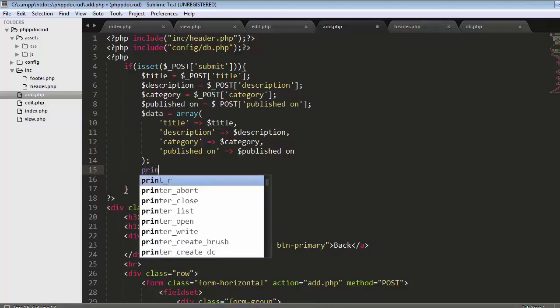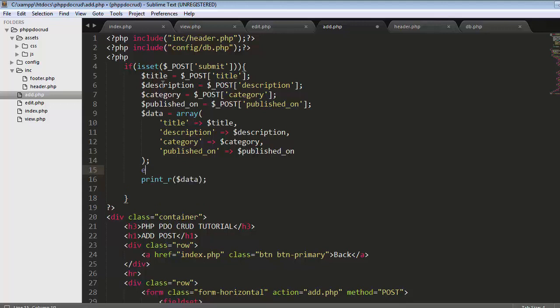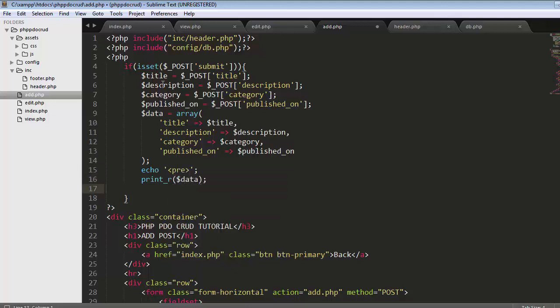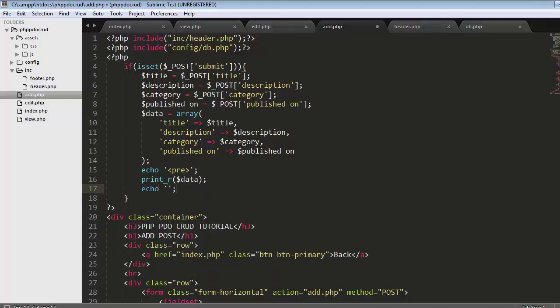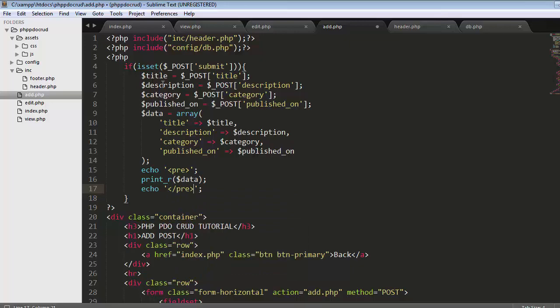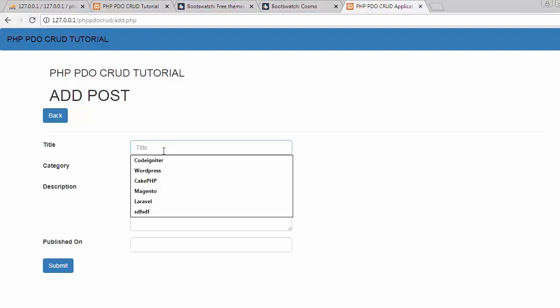Okay, echo pre-tag, save it. Okay, now let's refresh. Title Codeigniter, and then category MVC Codeigniter.